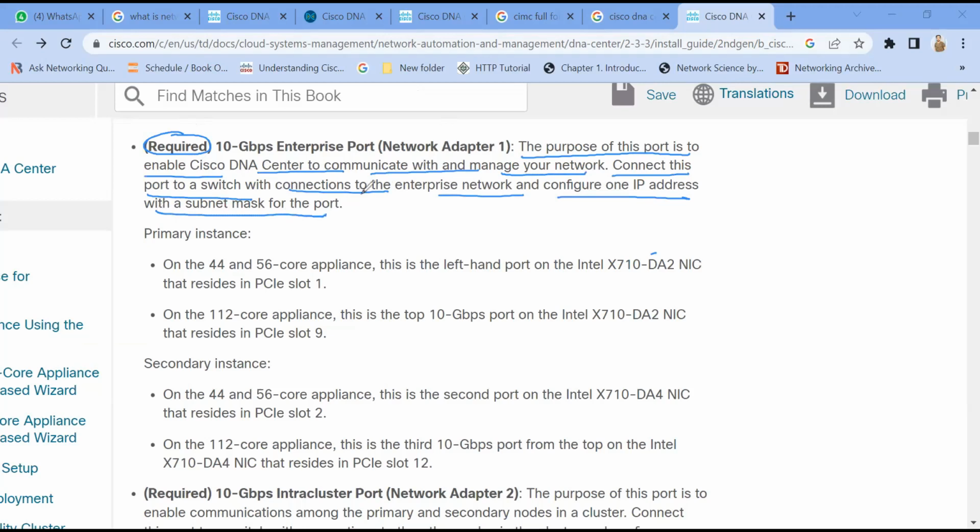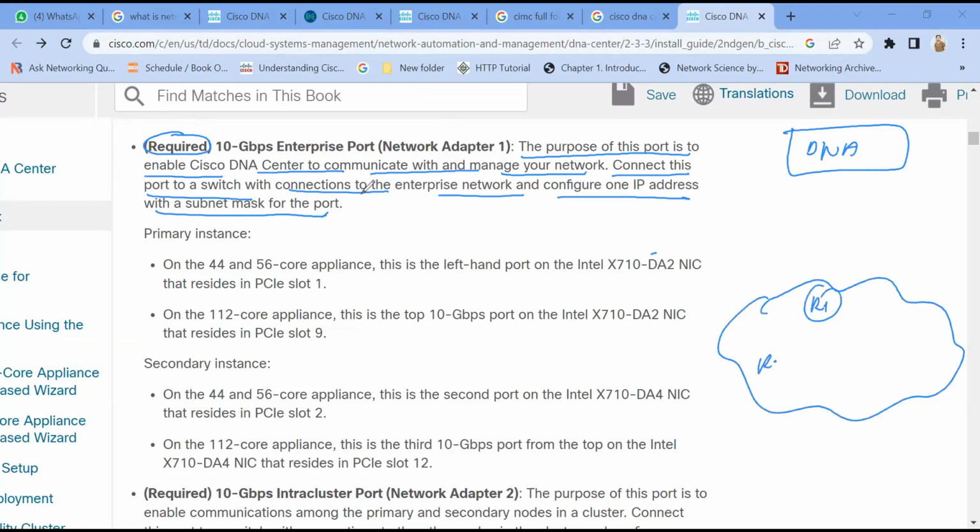This is your DNA Center, and you have the devices here: R1, R2, switches, WLCs, APs. So basically, it is talking to manage your network.